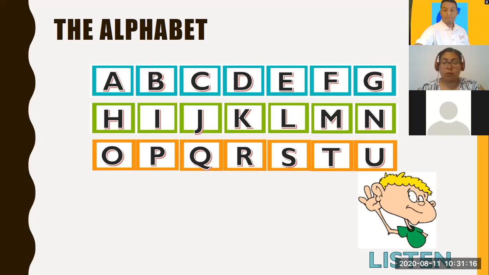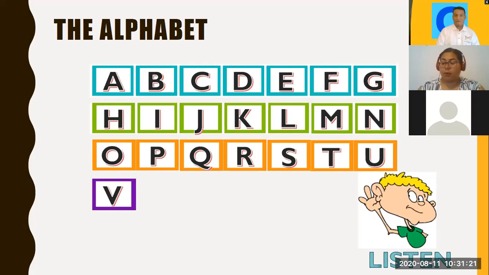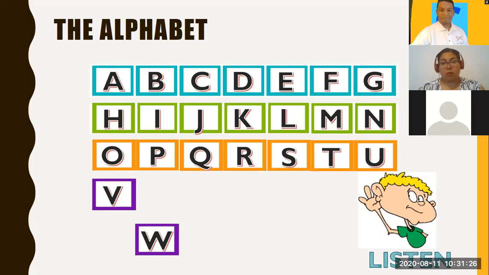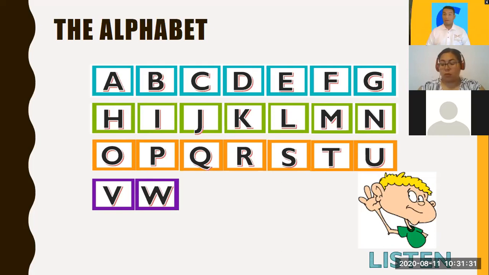What else? We have the letter V. V as in Victor. V as in vicious. We have W. W as in whiskas. We also have W. W as in well. W as in wheel. W as in work. Now, this is quite important, guys. If you're watching this video on Facebook, please pause and practice. W. All right? That's how you pronounce it. Please make sure you pronounce W.